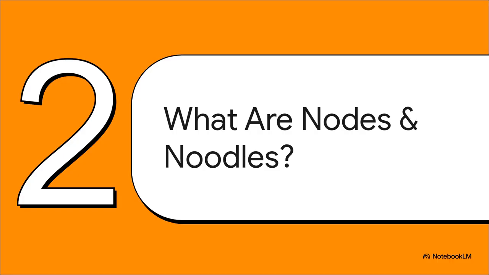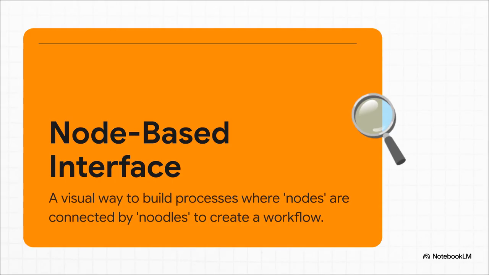Okay, let's get into the nitty-gritty. The interface is described as node-based. Now, I know that might sound a little technical or intimidating, but stick with me here, because the concept is actually way more intuitive than it sounds. Basically, it's a system that lets you see and control every single part of your creation process, from the very start to the very end. You're not just typing a prompt into a mysterious box anymore. You're actually building the machine that creates for you.